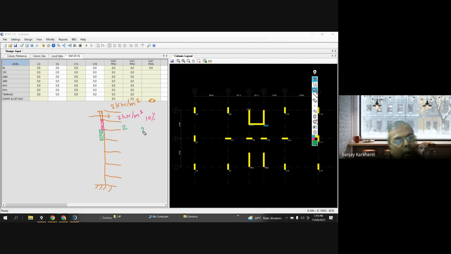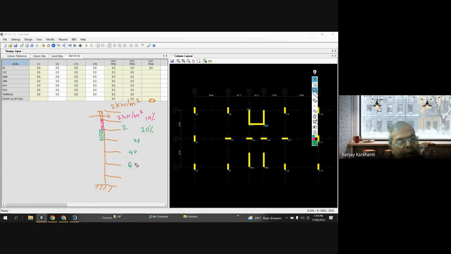So total reduction allowed by our code is 20%. Then here you can go for 30%, here 40%, and finally 50%.